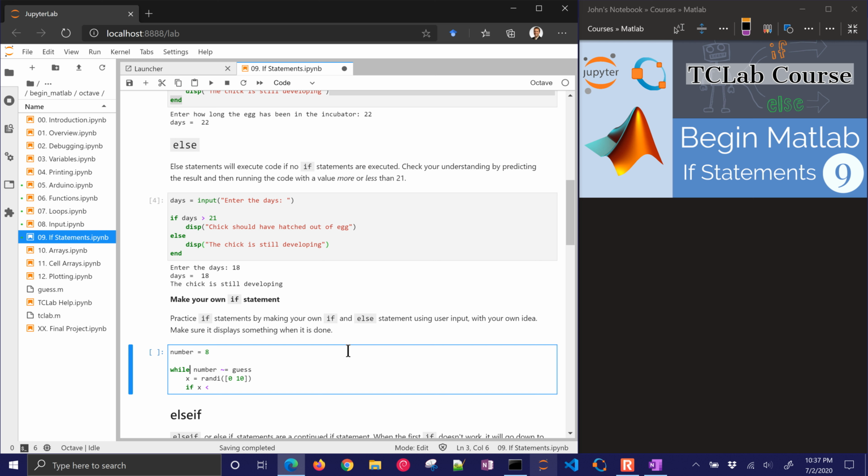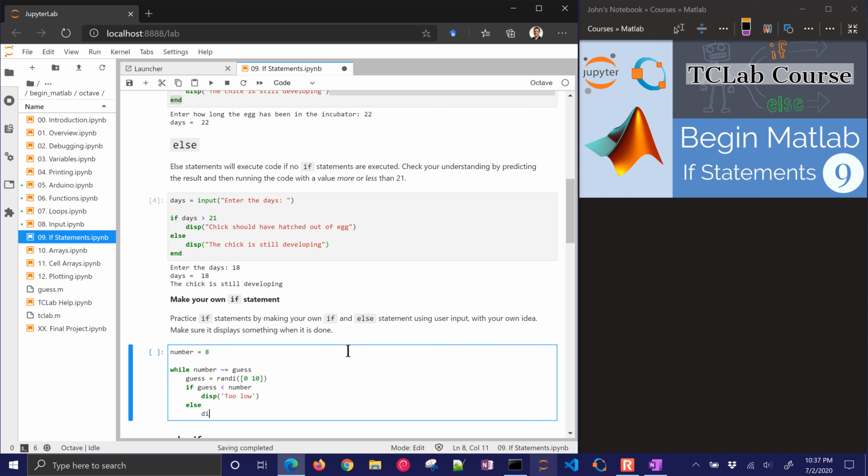The computer's going to be the guess. So if guess is less than number, then I'm going to display too low, else display too high, and end.